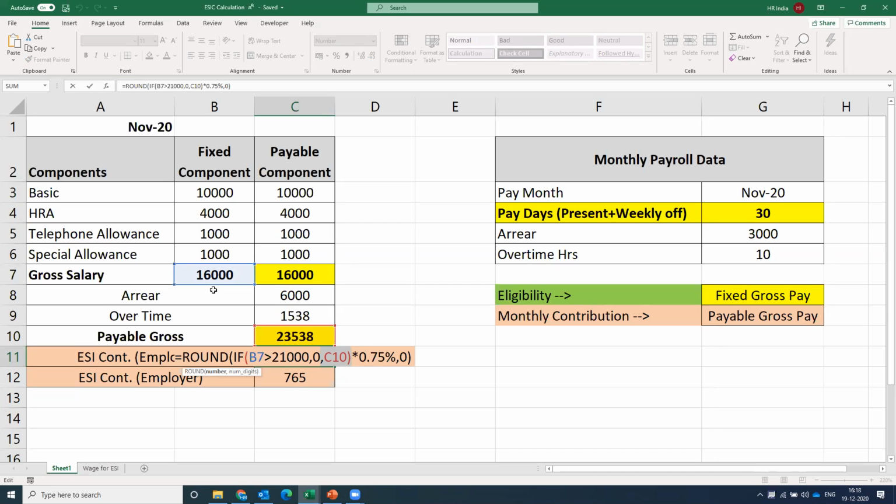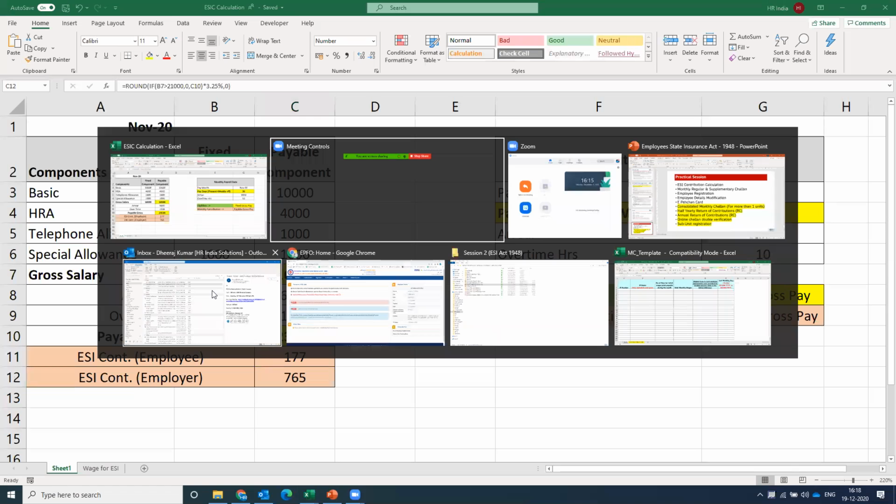All right, guys. So these are the points that you always need to keep in mind whenever you are calculating ESIC in the monthly payroll, right? And now we'll move to the ESIC challan. Is there any question from the calculation process? Please feel free to ask. Then we'll move to the ESIC challan calculation. Okay, it's clear. So now let's move to the ESIC challan.